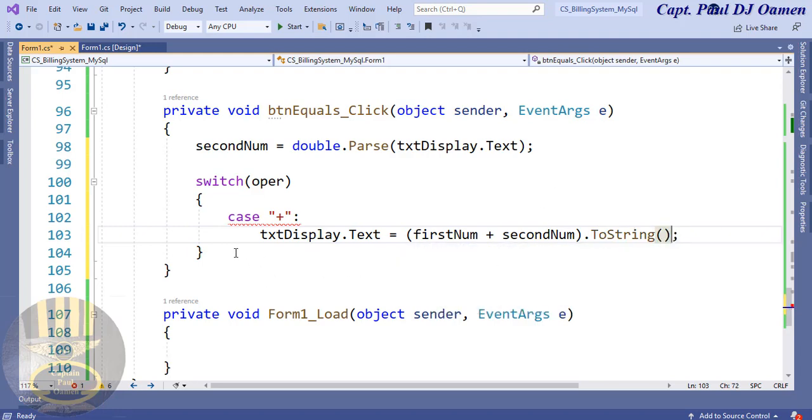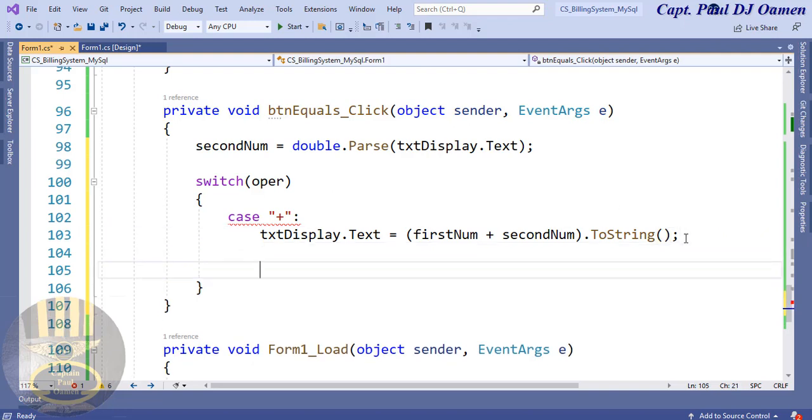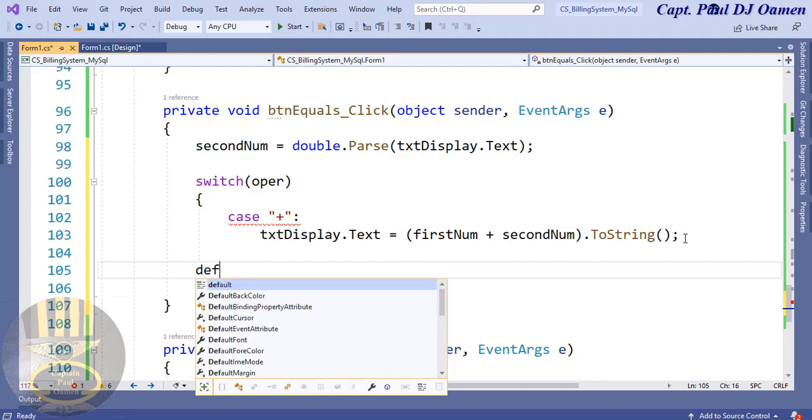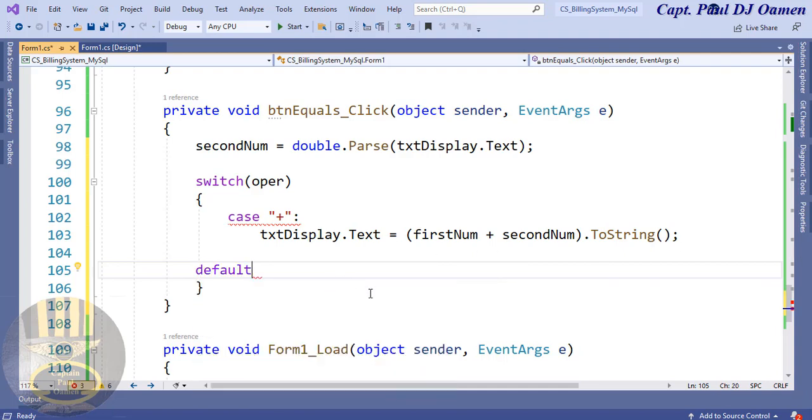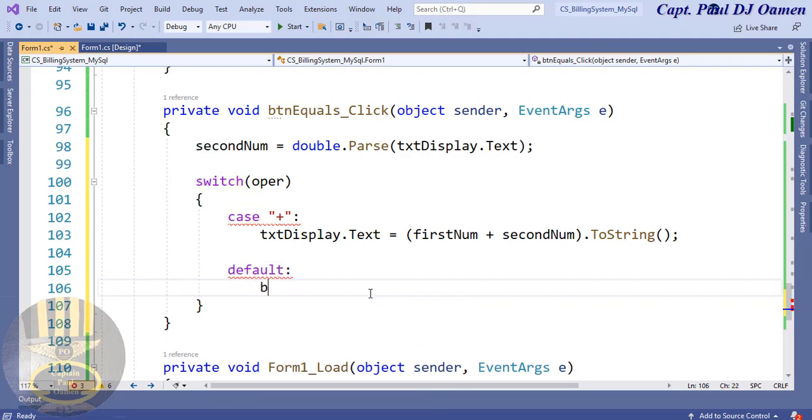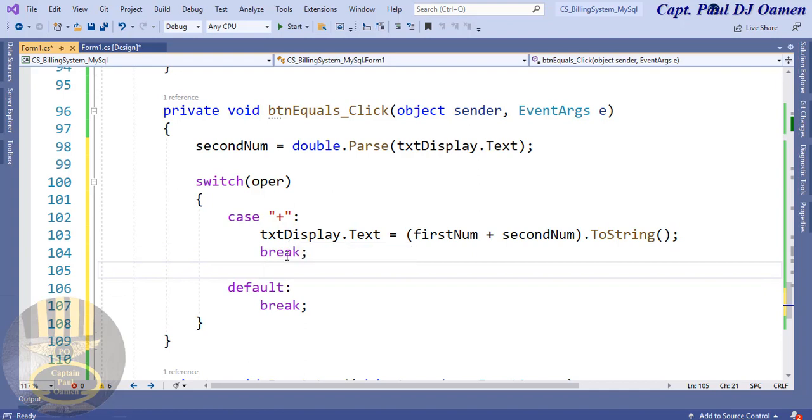So we need to actually enter parentheses in there, and underneath here let's take care of these errors that are irritating. So I'm going to just say default, that will be equals, let's say break. There we go. And we also enter break here. So let's come in here, just paste that, and that error should go now. There. Okay. Now let's take care of the others.